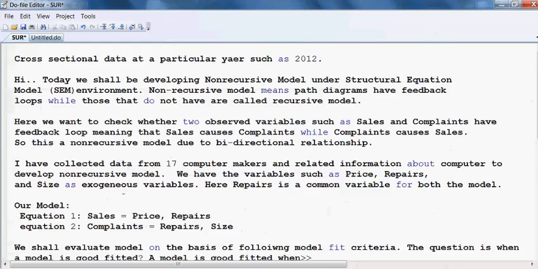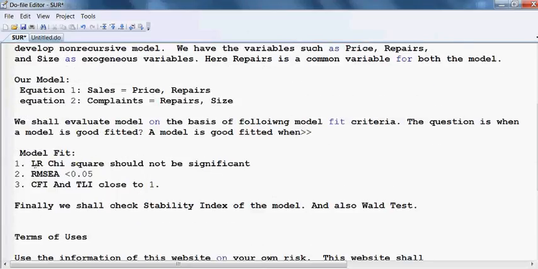The LR chi-square should not be significant, the value of RMSEA should be less than 0.05, and CFI and TLI should be close to 1. Only then is a particular model a fitted model.